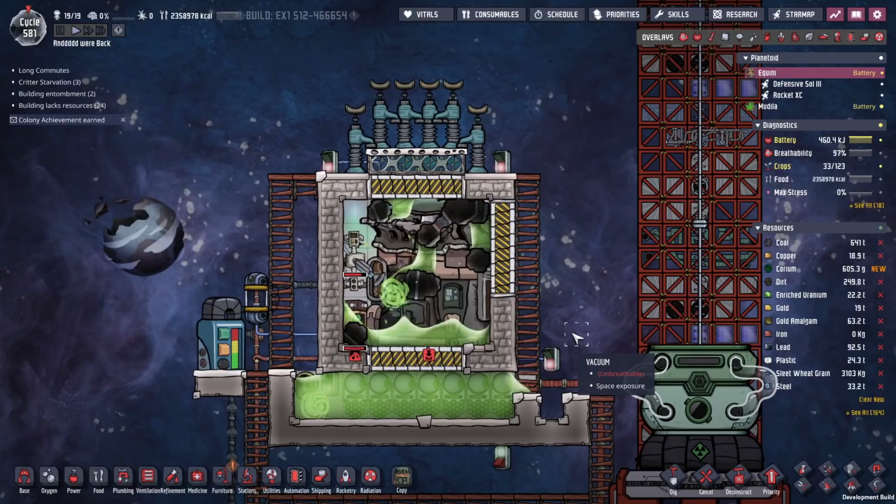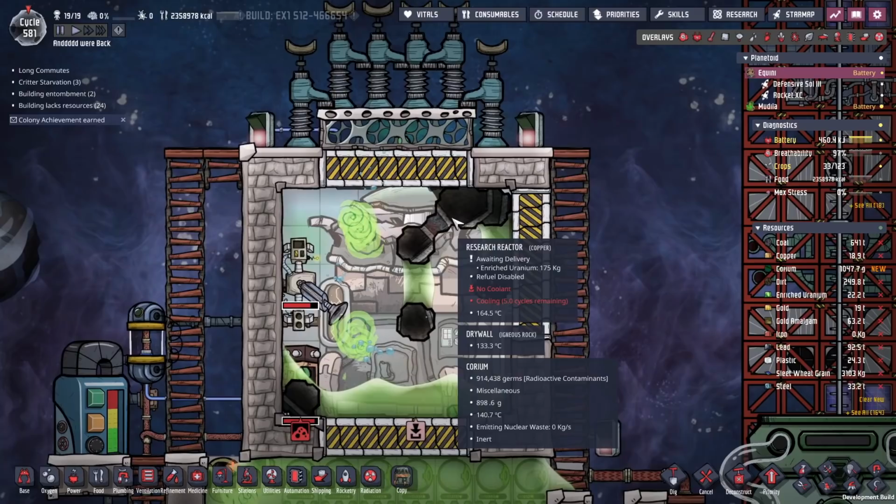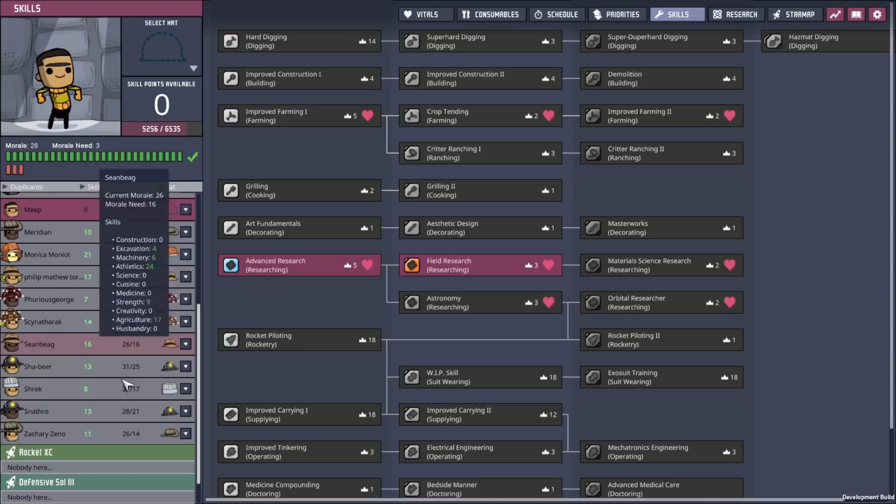Well, that was pretty small. I was expecting a little bit more spectacular, to be honest. Now, this corium, this is stuff here, that's corium waste. That stuff's a bit of a problem in that you can't mine it out unless you have the correct skills for it. And by correct skills, let's go down here to Shabir.